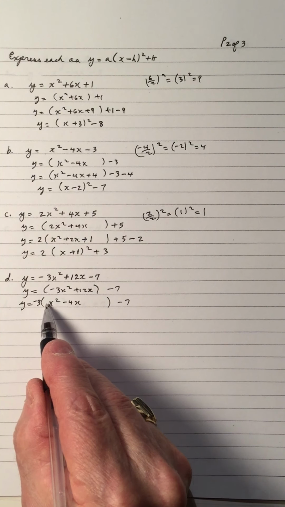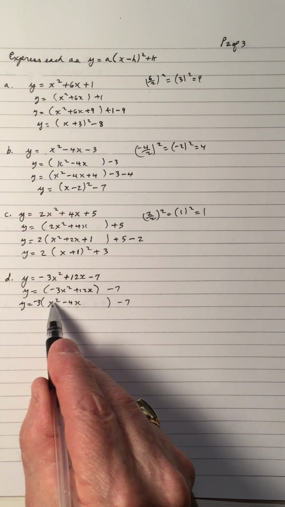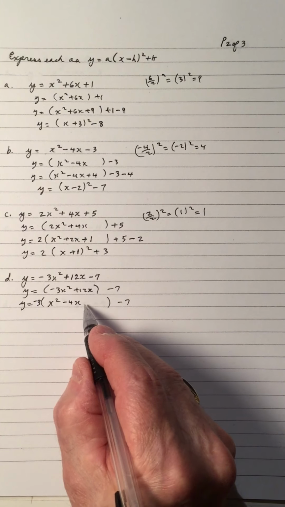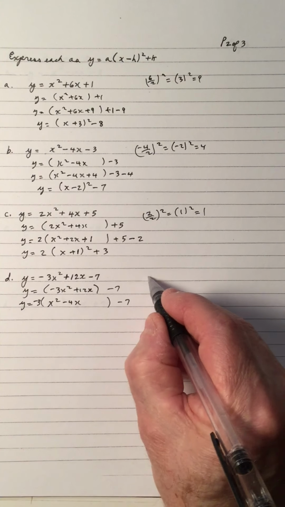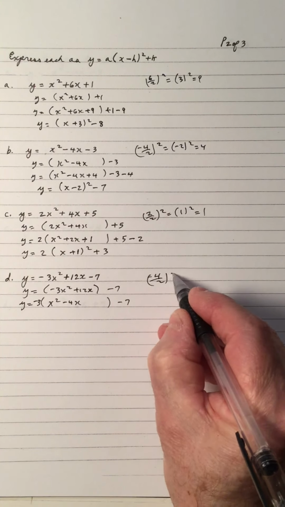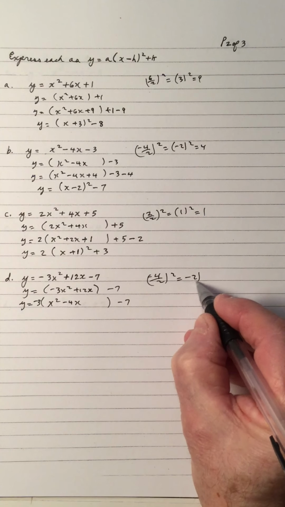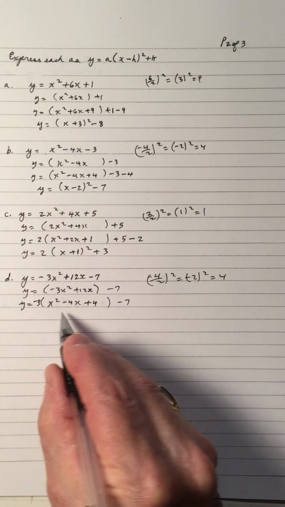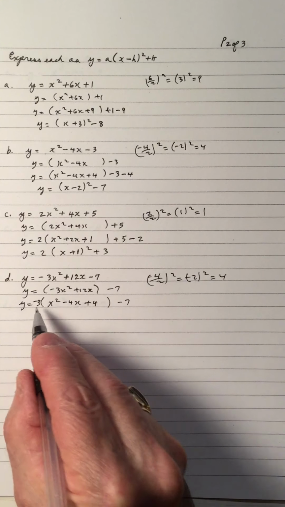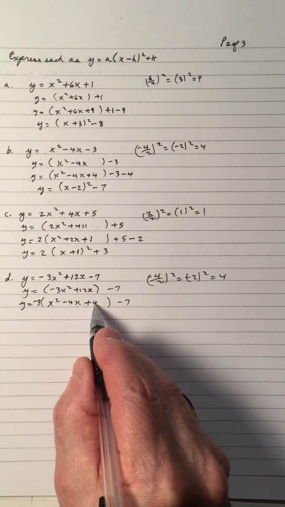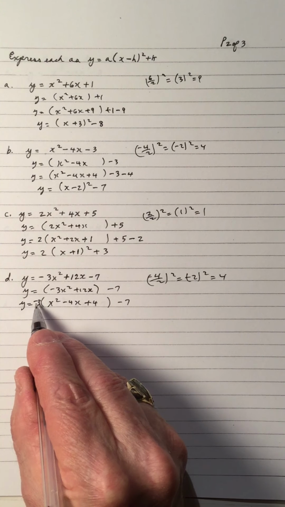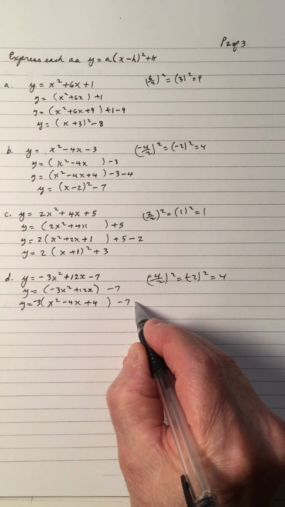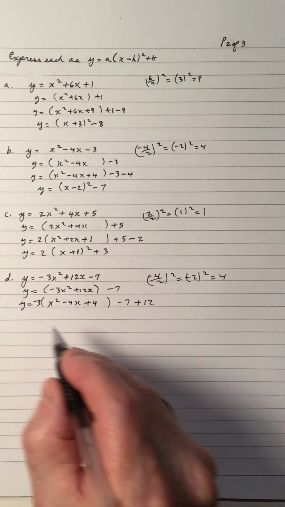I have the coefficient of 1 here in front of the x squared. That's what I want when I complete the square. So now I'll take the negative 4, divide by 2 and square it. So that's negative 2 squared, so that's a 4. So when I put a 4 here, I have a perfect square trinomial. But notice now, when I put a 4 here, I unbalanced it, so I have to go negative 3 times 4 is negative 12, and to offset it, I have to go plus 12.